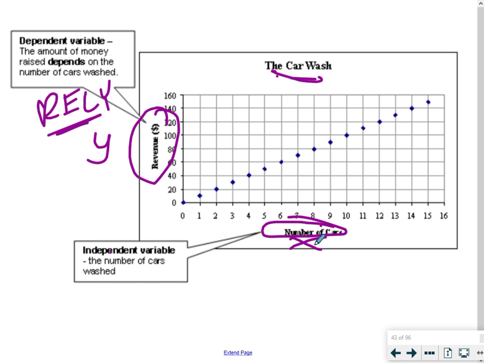Can I say that one more time? In one of the scenarios, I'm saying if more cars show up, then you will make more money. That's the way that this would work, right? It doesn't work in the way that if you have more money, more cars will show up. I mean, maybe that'll happen, but that's not really the reason why. You get what I'm saying? So you always have to identify who depends on who.